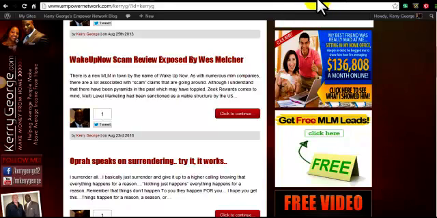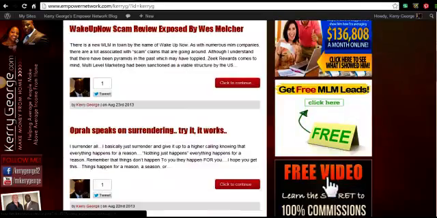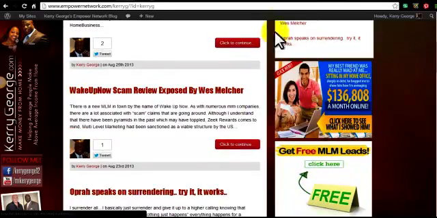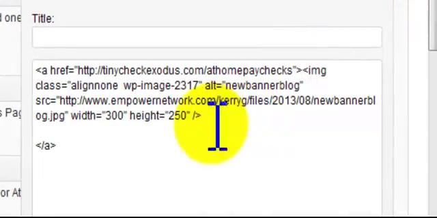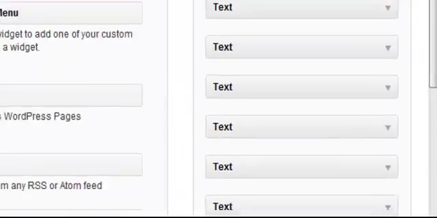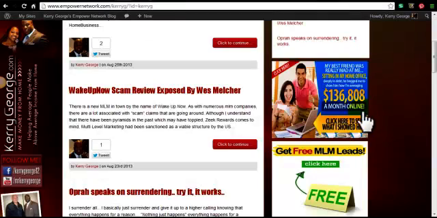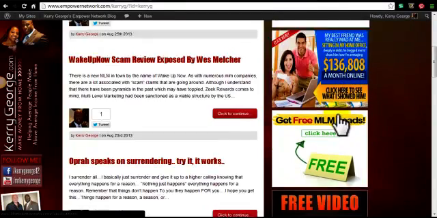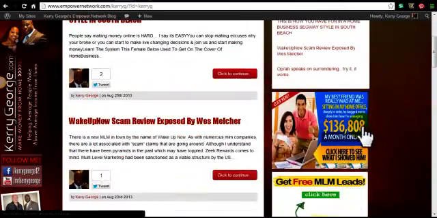And also one important thing on this side here, when you're doing these little square boxes, the preferable size is 300 by 250, so that everything looks symmetrical. Okay? So that's how you would do that.